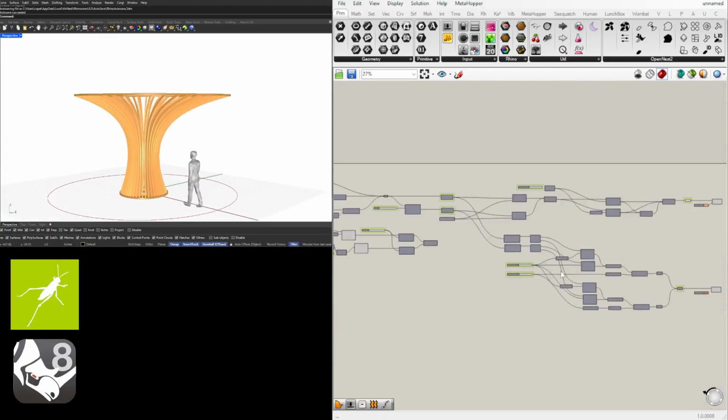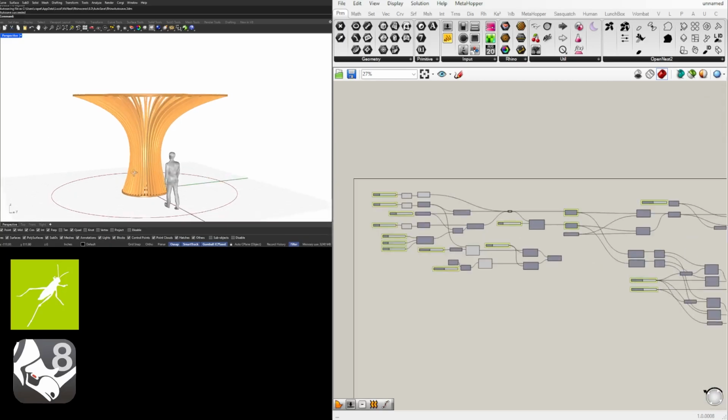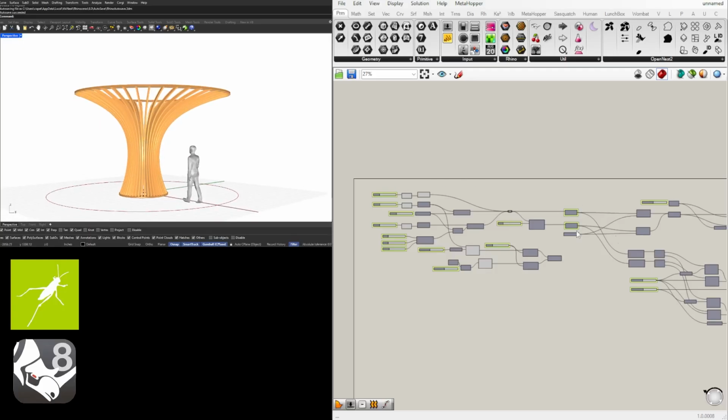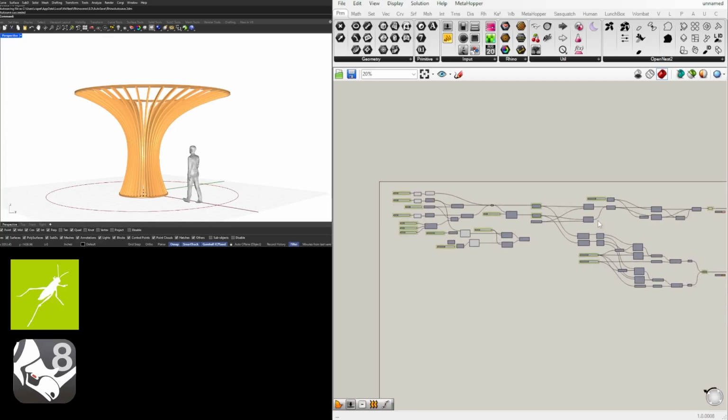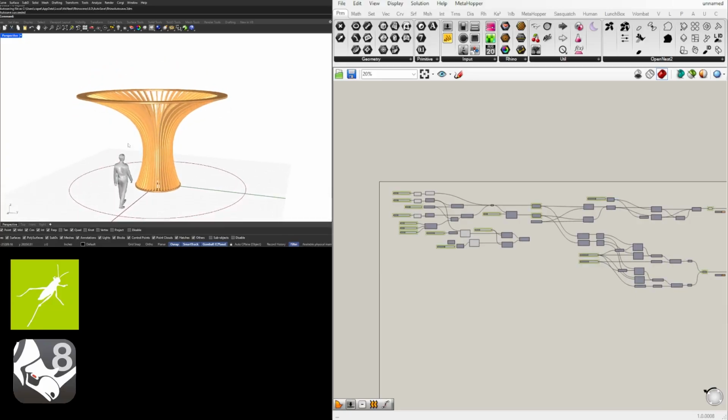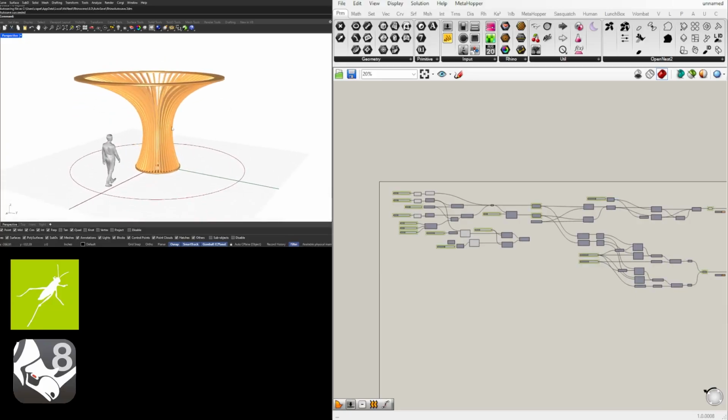All right, so what we've done here is basically create this flared form using an array that is radial. And we can change all of the inputs. We also created the top and the bottom portion. So a lot of the tricks that you learned here are probably going to be useful for many other designs. For the most part, what I do here is show you more tips and tricks. So hopefully you learned a few new things.